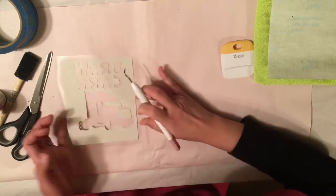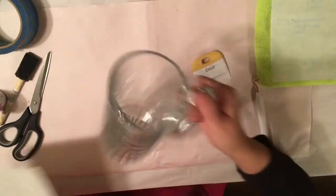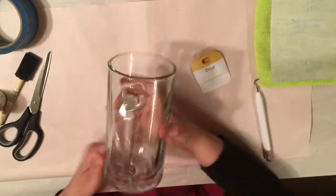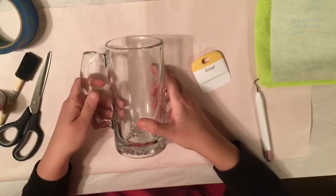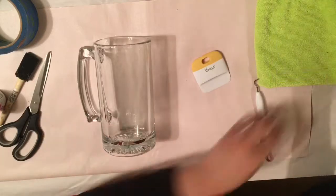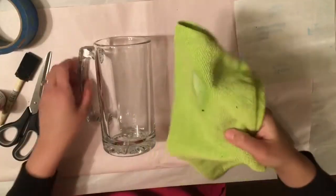So now we're ready to transfer our vinyl stencil onto the mug. So here's our dollar store mug, nice and solid. So first we do need to clean it. I use a rag, spray it with a bit of Windex, and wipe it down really well. Make sure there's no dust or other particles that would prevent our vinyl from sticking to it. And once we've done that, we are now ready to stick our vinyl stencil to it.